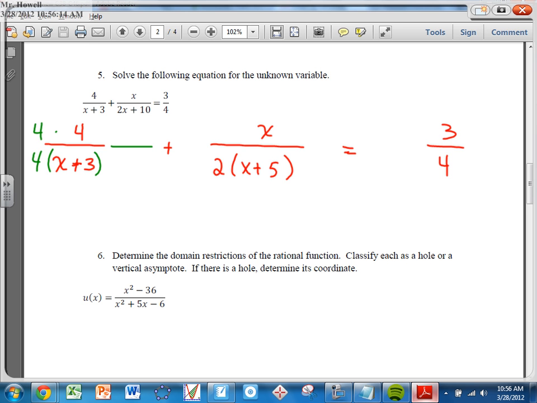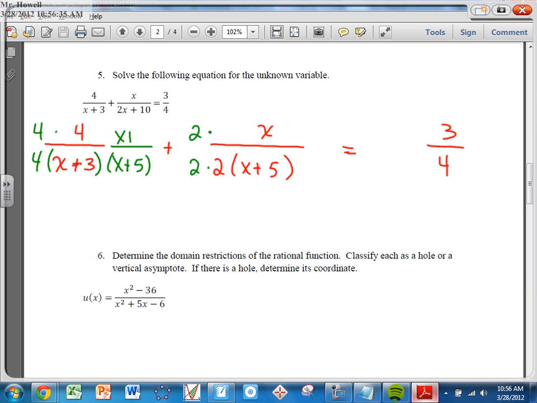Here, let me explain. Everybody see this 2 here? This 2 could really be a 4. 2 times what gives me 4? 2. So if I just put a 2 here and here, I actually have a 4 here, don't I? Yeah. And I have a 4 there, so we're good. That's the trick there. And I notice a lot of people forget this, so I'm trying to make sure we emphasize that.